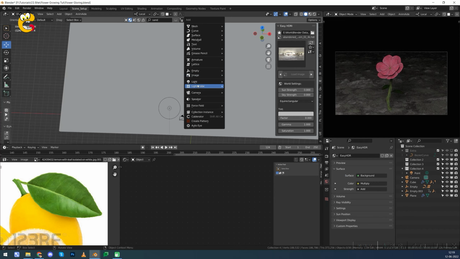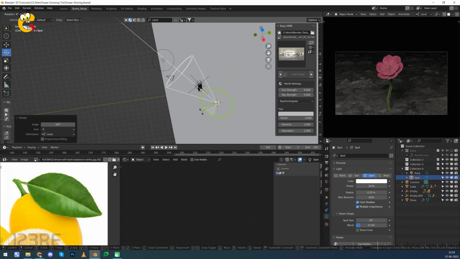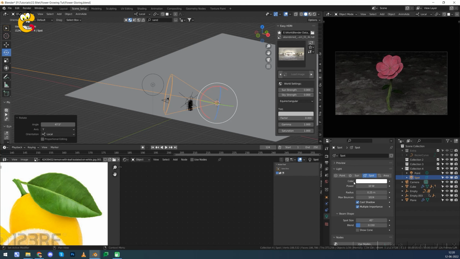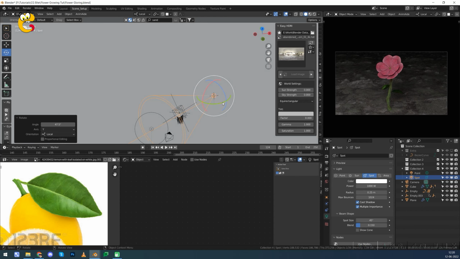or we can use the spotlight here and just make the light from behind and crank the light intensity.